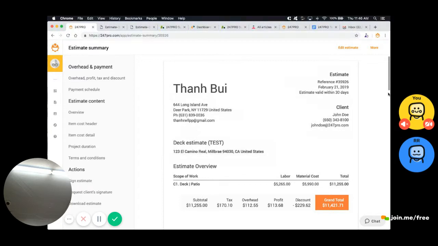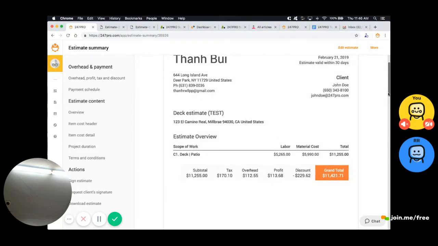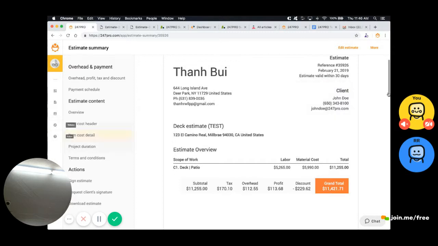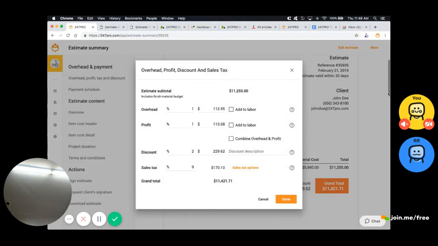Yeah. So the profit will show to the client too? So what we do, if you want to hide the profit, the only option we put in our system is to just add it to the labor.